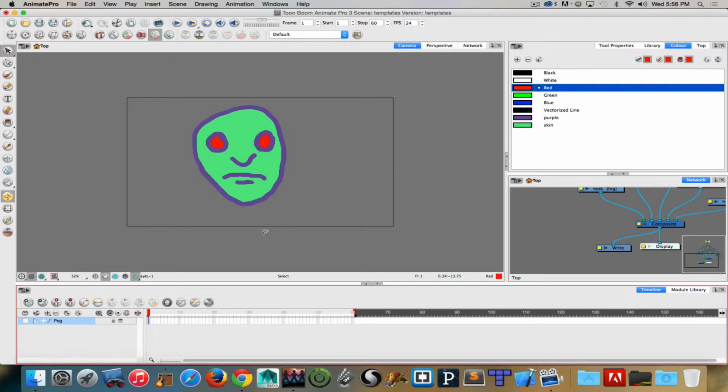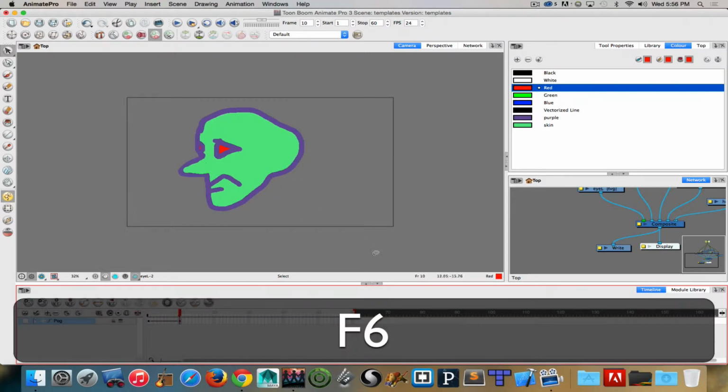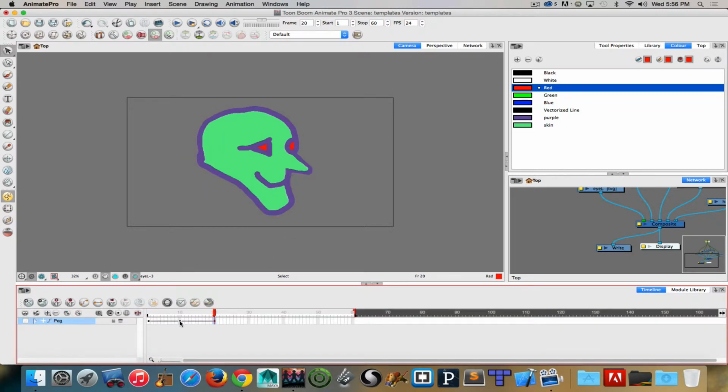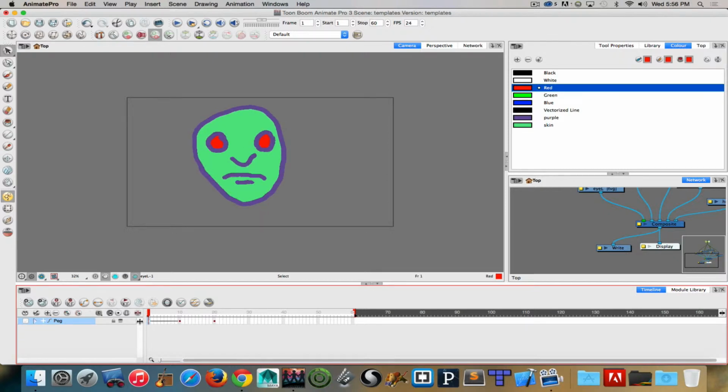So the first is we add a peg and get all the layers under the control of the peg. Collapse the layers so we just see the peg, and that makes it really easy to then hit F6 and insert my keyframe, hit F6, insert a keyframe, hit F6, insert a keyframe. If I don't want them to be motion keyframes, I can set them as stop motion keyframes. So then I just get the little dot, so it's nice and pretty, the lines go away. The reason for doing that will become apparent when I bring this into a new file and show how we can work with it.